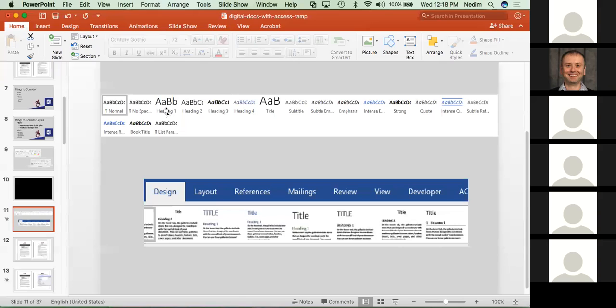It also makes it much easier if you're planning on adding a table of contents at some point, because if you manually add a table of contents, it's a pain. If you've got your headers set, there's a button for creating a table of contents, and it's done in a couple of steps.